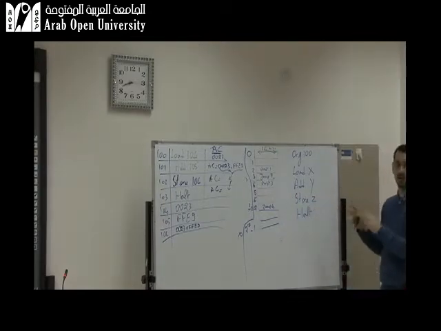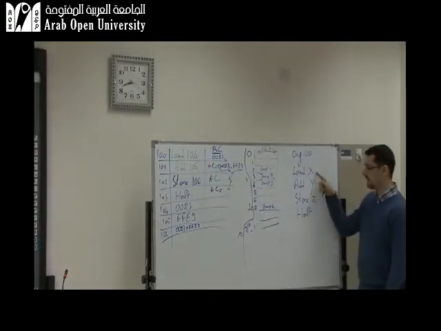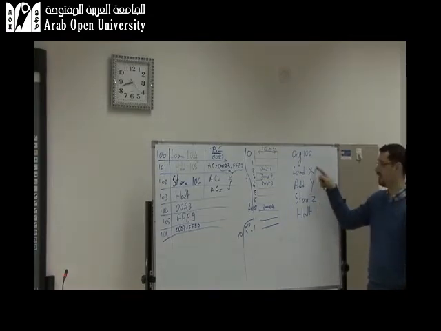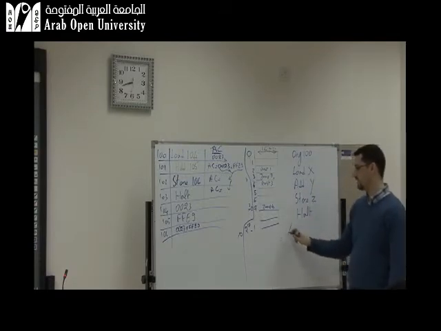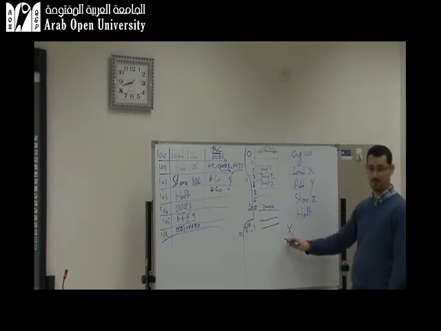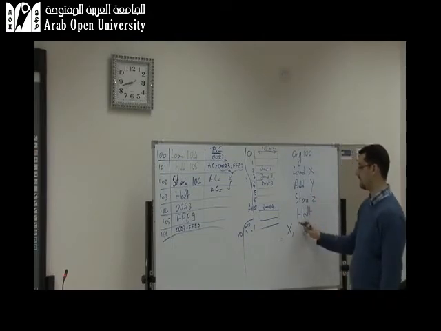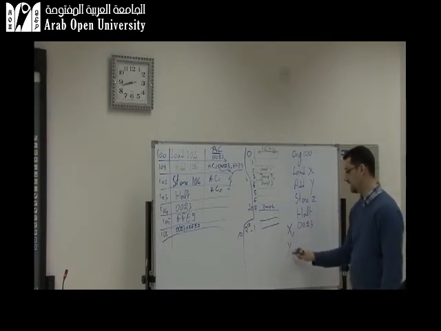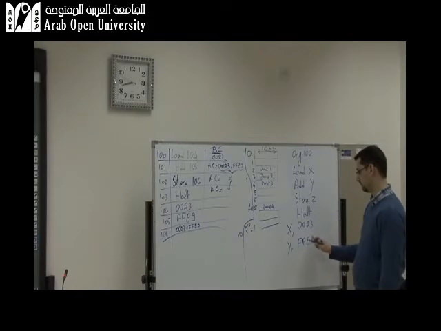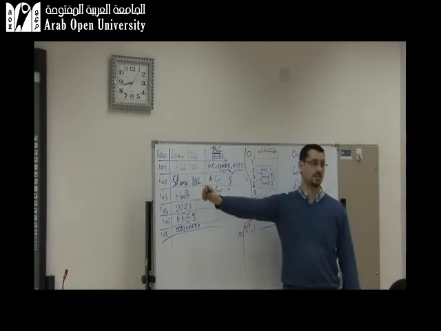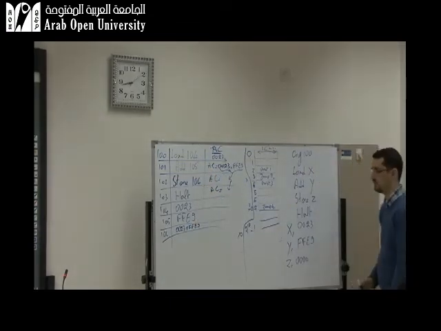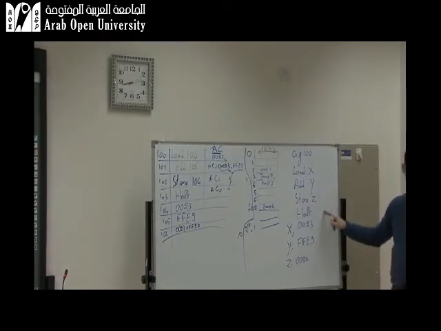So now we are writing our program, but instead of using 104, 105, we are using labels X, Y, and Z. And how do we define the values of these addresses? After you finish your program, after the halt, you will define your values. You will say that at this address, X, we will store, for example, 0023. Then Y will be FFE9. And you put a default value for Z, for example, 0000. Why 4 digits? Because we have 16 bits. And why is an address only 3 hexadecimal digits? Because we have 12 bits, and 3 times 4 is equal to 12. So it is clear, how to use labels.